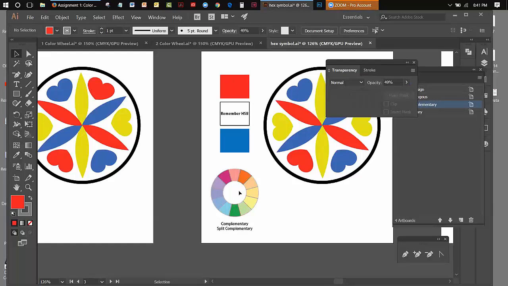Because this now represents a split complementary. So do you understand what a split complementary means? I do. It just clicked. Okay. So what you're basically doing here is you have the complementary color scheme. The red, green is your normal complementary colors. With a split complementary, you're taking either the red and splitting this way, or you're taking the green and splitting that way. That's all there is to it.